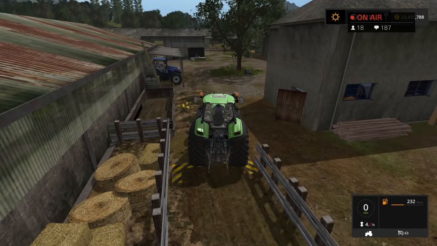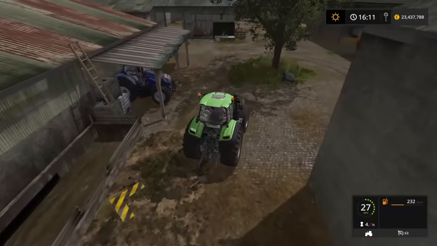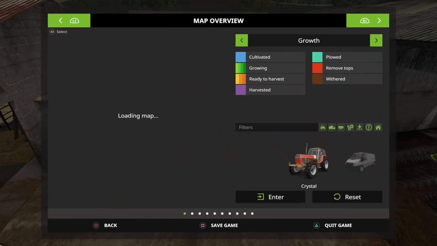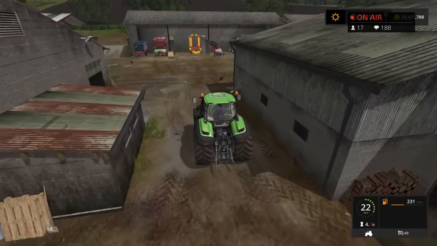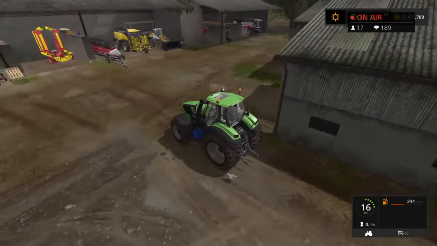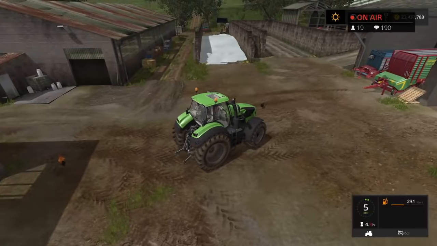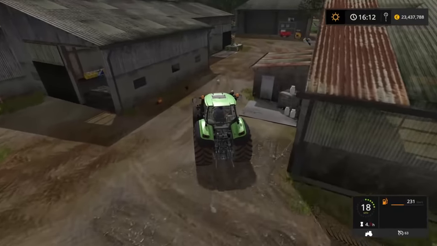Please end this, guys. Hey, that's for hay? Do I have hay? No, I don't. Make bales? Nope. We already have enough straw and enough grass, and we have silage already, so I don't want to make bales. It makes the game laggy.